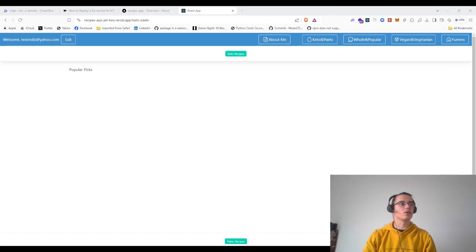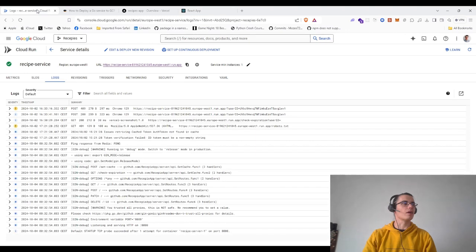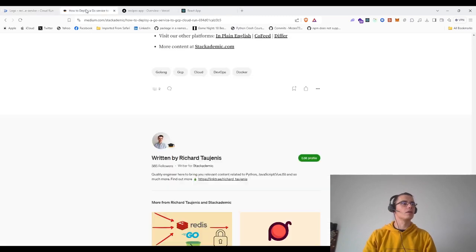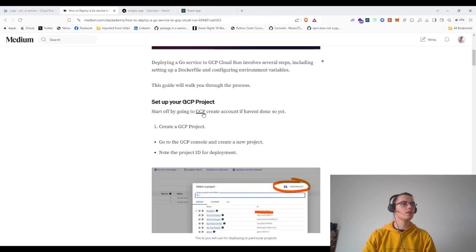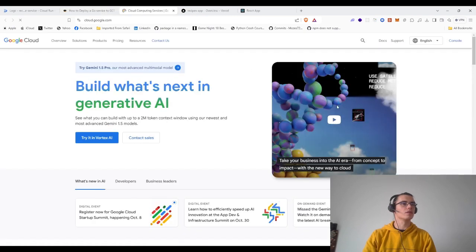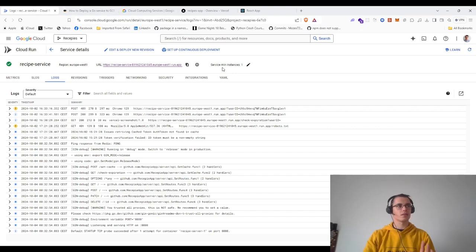Okay. So to start it all off, it's important to have your GCP account created. When you have your account created, you can see Cloud Run. I already have an account. I made my credit card placement. Luckily, there are free credits that I can use, so that's fine and dandy.